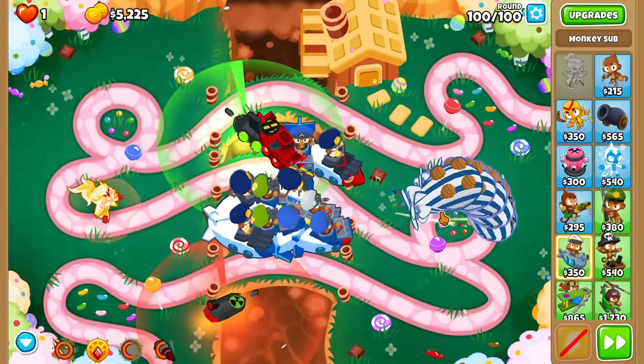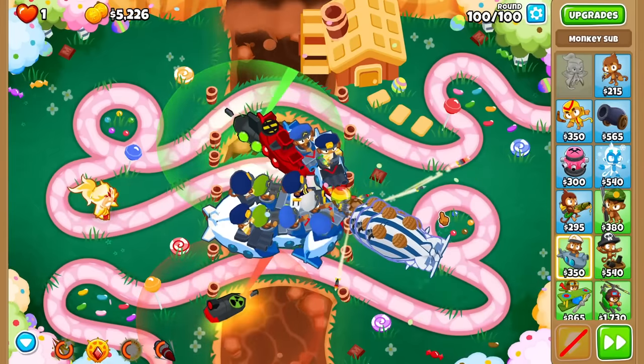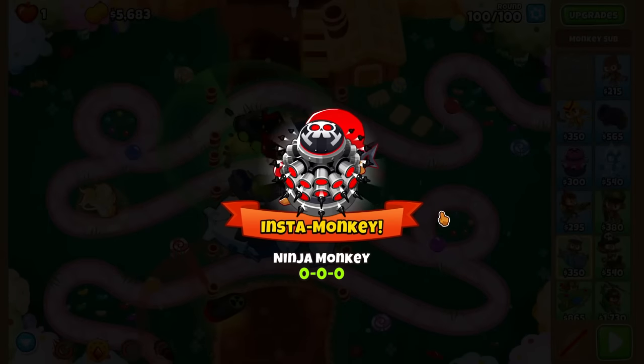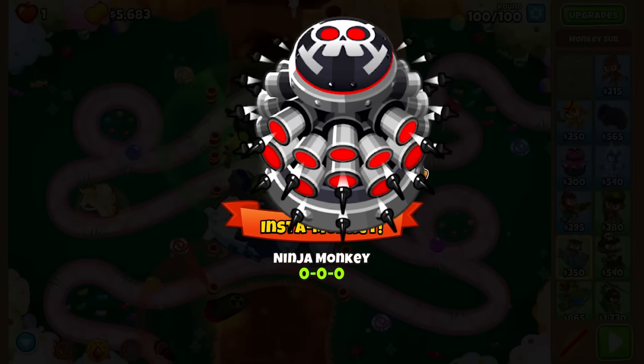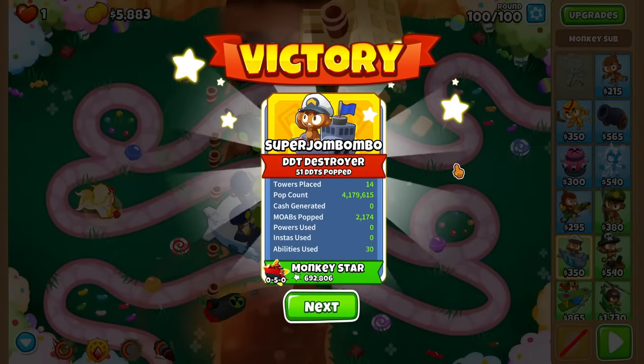What kind of cool little monkey are we going to get? How about a tack shooter? Give me a tack shooter. That would be beautiful. Oh, a ninja. Okay. All right. I'll take a ninja. He's cool. We're all cool with the book. All right. There we go.